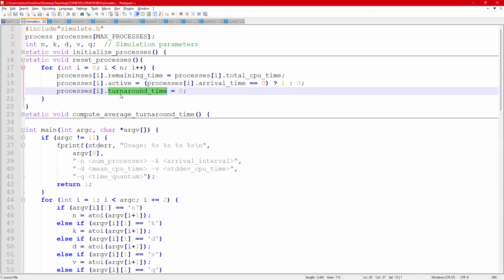All we need to do is reset the remaining time and set it equal to the total CPU time, because at the end of the first come first serve function, this has become 0. So you need to renew the value and set it equal to this total CPU time. At the end of simulate FCFS, actives are all false. You need to reset them this way, and the turnaround times are all big numbers, so you need to set them all to 0.